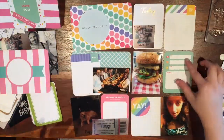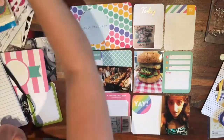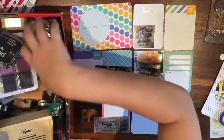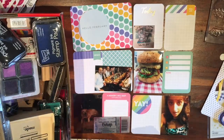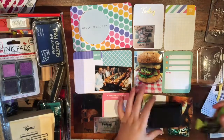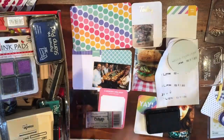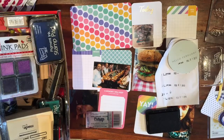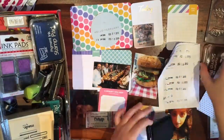I just cut down that little photo of my friend's tattoo, and you can see that the top half of the tattoo is cut off. That photo, the photo of the burger, and my future ticket down in the left hand corner, all of those photos are going to get replaced, because the future ticket was the wrong size, the burger photo I had edited and wanted different, and the tattoo one cut off the tattoo. So in about a week's time or a couple of days, I'll go print out some more photos. But see, I tried to stamp on this little circle thing, and it just turned out ugly.